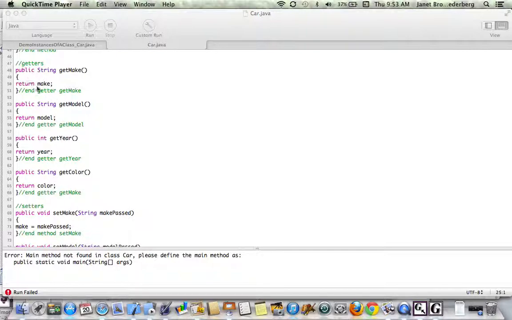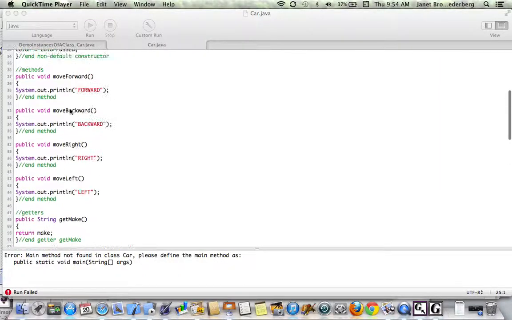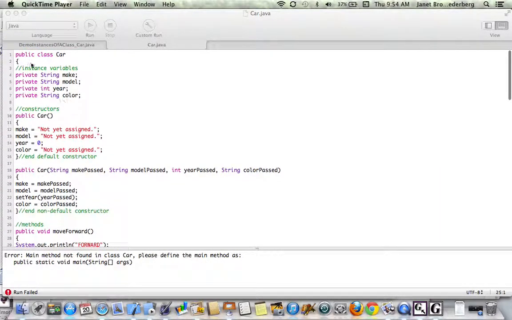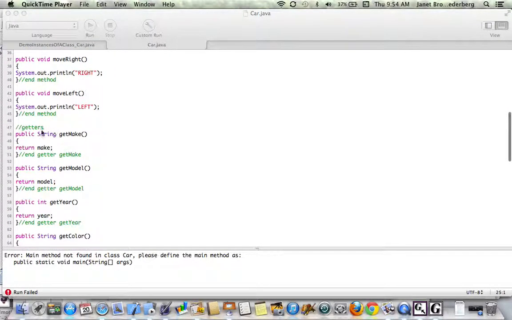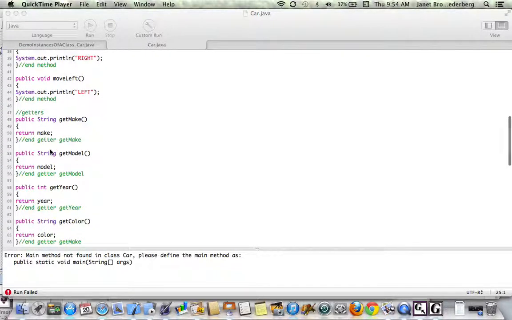And I have to have these getters if I want anyone from the outside to access any of the instance variables. I've made those instance variables private, so they can't be accessed directly from the outside. I therefore must provide methods, and here are the methods, the getters, that allow a user to call the method, and that method will provide them access to the appropriate instance variable.